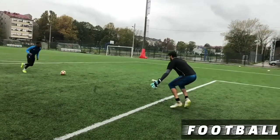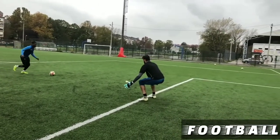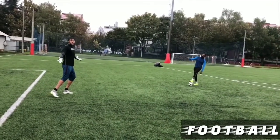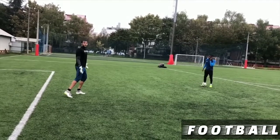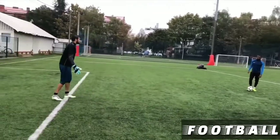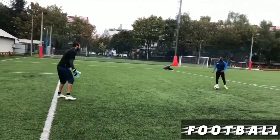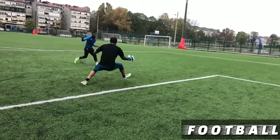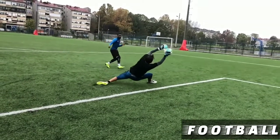Right when he gets the ball back on his feet you need to be set again, because if I'm still taking the touch out when the ball is on his feet and he shoots, I have no chance of making the save unless he hits it right at me. You can't get a plant foot, you can't make a dive — you're just going to be stuck on the ground. So he comes here, takes a touch, I'm set. If he takes a shot, we'll go over how you deal with that in a few minutes.